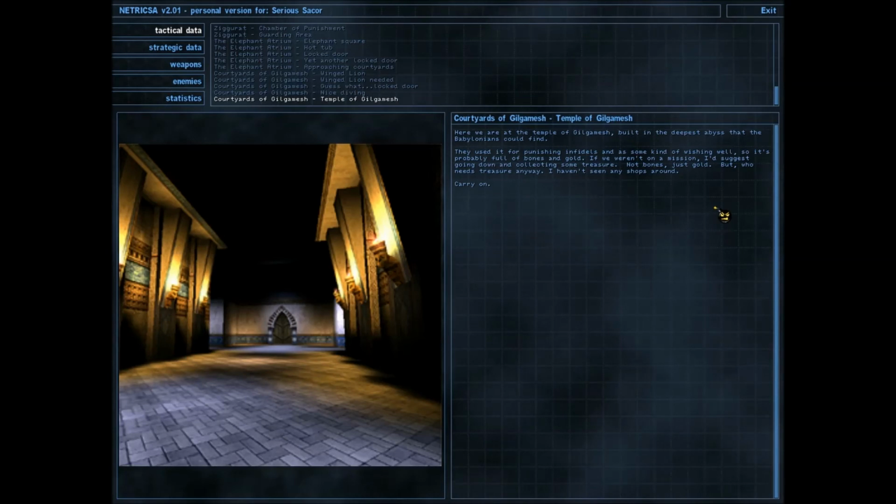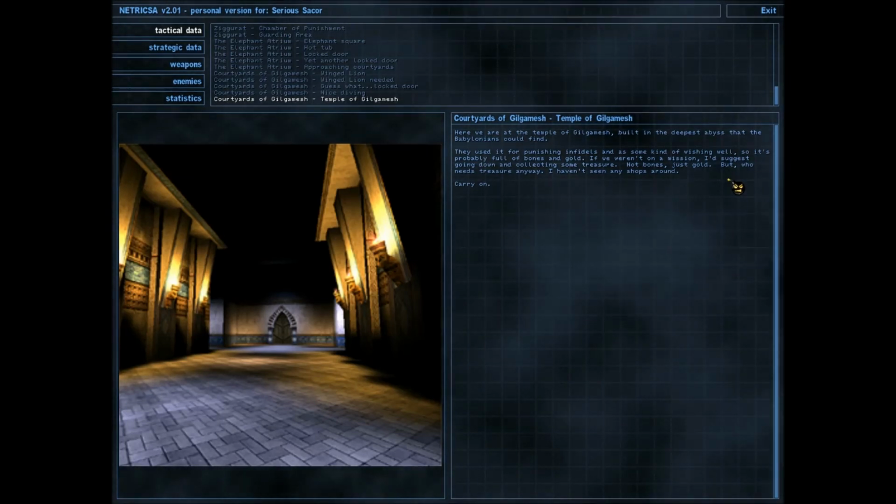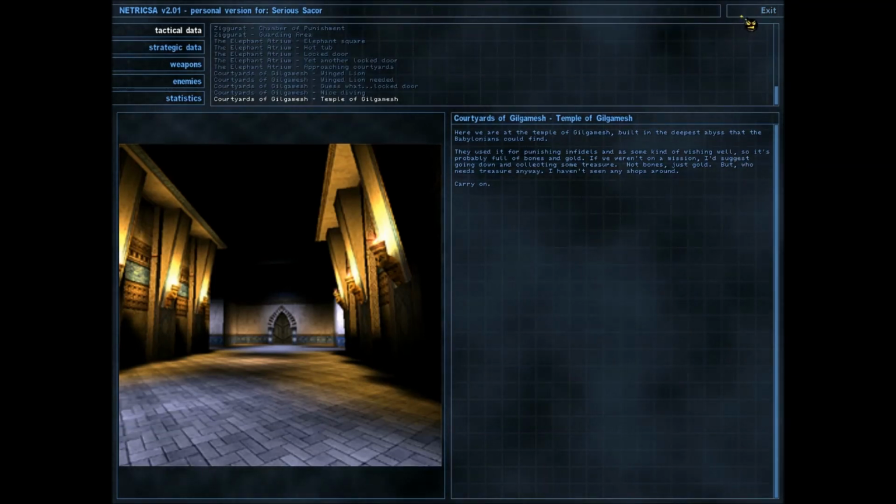Here we are at the Temple of Gilgamesh, built in the deepest abyss that the Babylonians could find. They used it for punishing infidels, and as some kind of wishing well, so it's probably full of bones and gold. If we weren't on a mission, I'd suggest going down and collecting some treasure. Not bones, just gold. But who needs treasure anyway? I haven't seen any shops around.